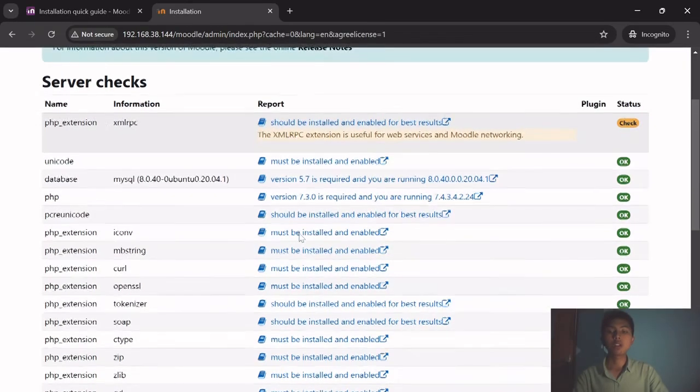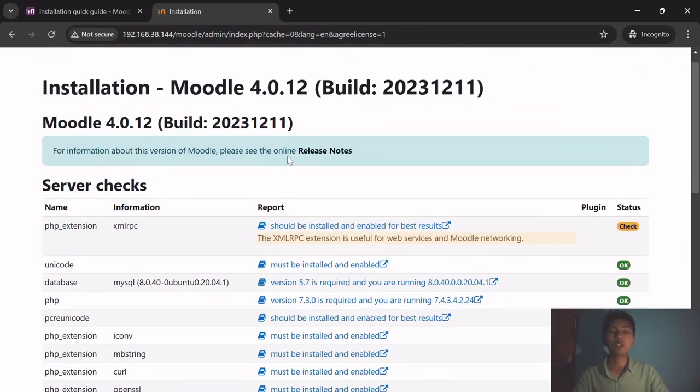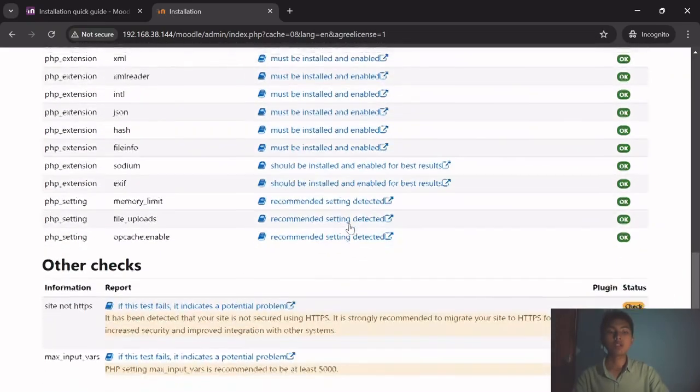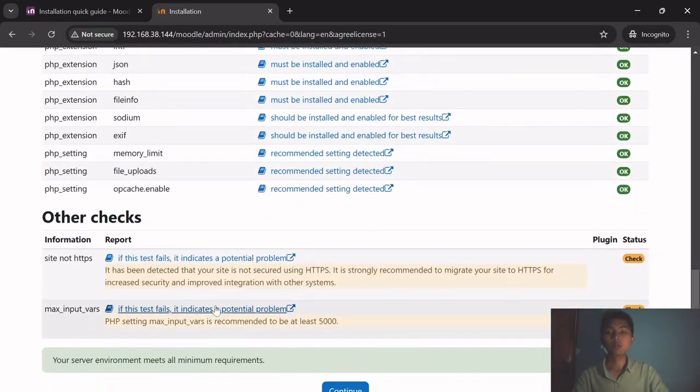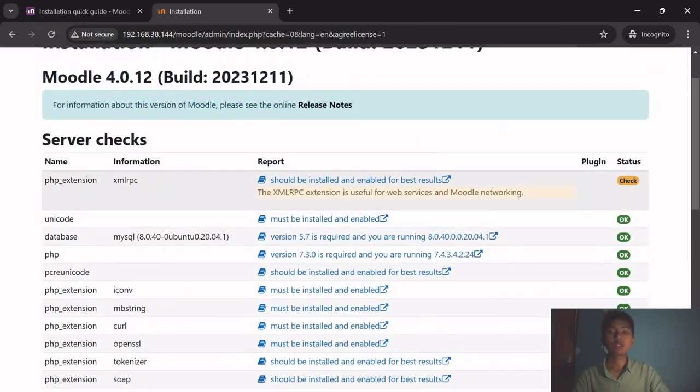And here, if there are several problems, we need to fix them in this section for server checks. Like this, I have a problem with this, and if you scroll down, I also have a problem with this one. So first, let's fix this one for the XML RPC PHP extension.